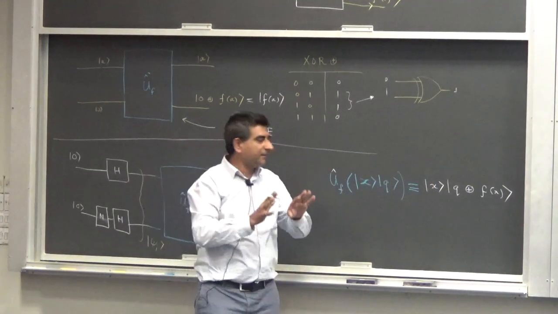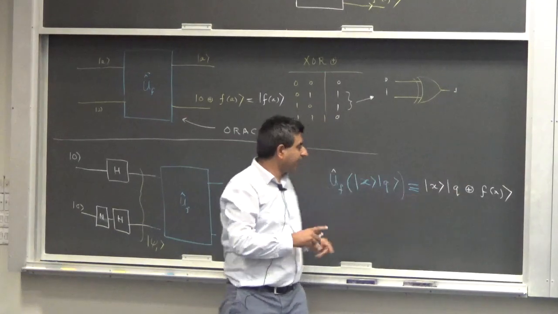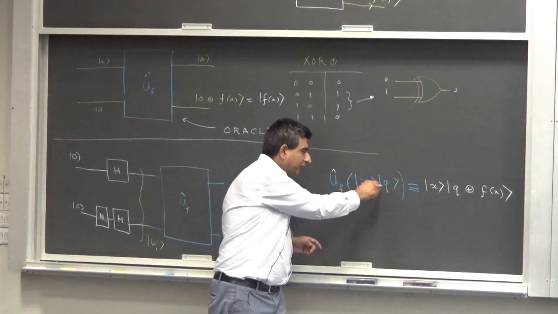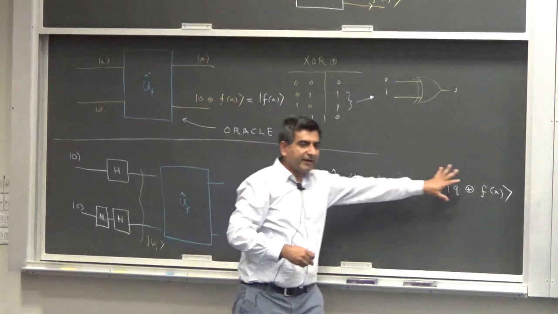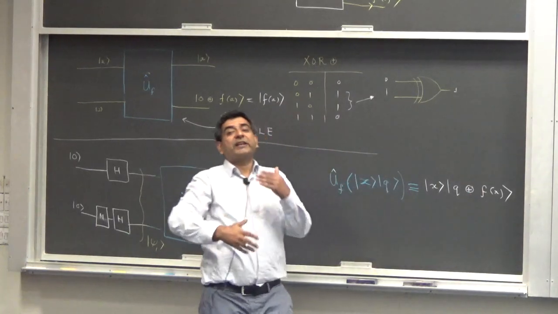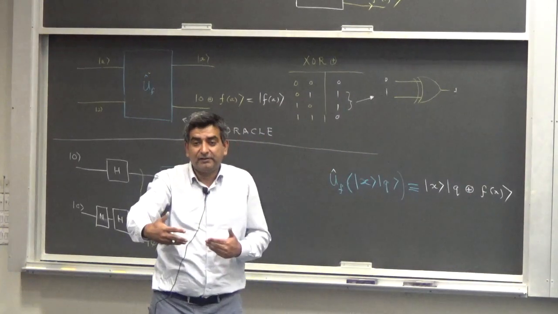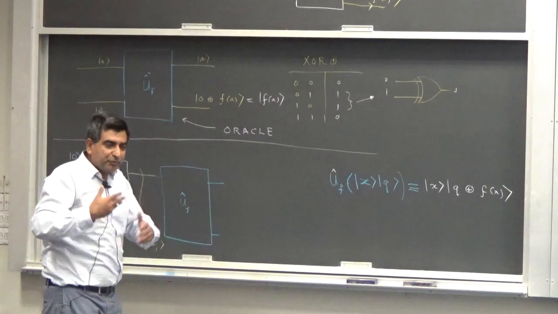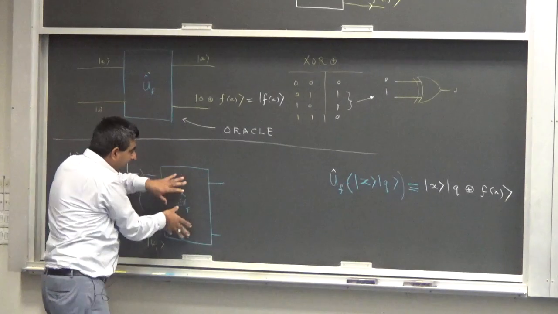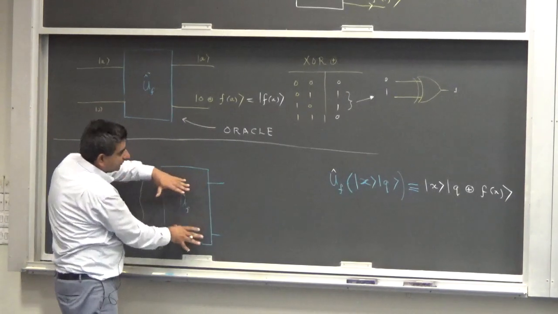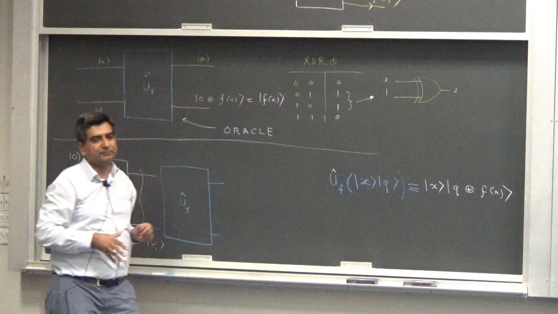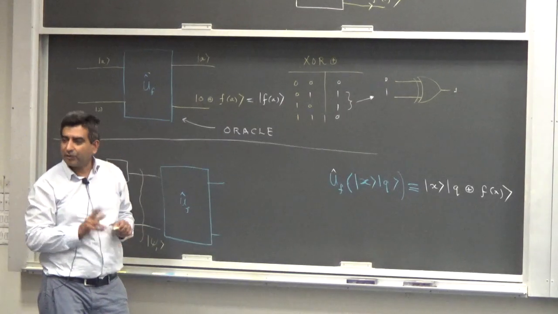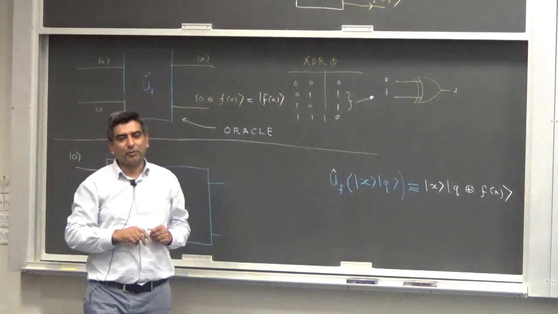This is a mapping in Hilbert space. I take an input and I get this. I can feed in different inputs 00, 01, 10 and find out what the outputs are going to be for a given f. And for that given f, the task of a quantum computing engineer is to design a network of logic gates so that this task is achieved. Right? Now, why is this called a quantum oracle?